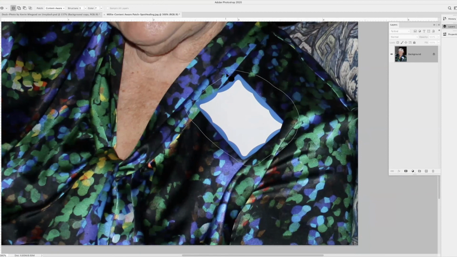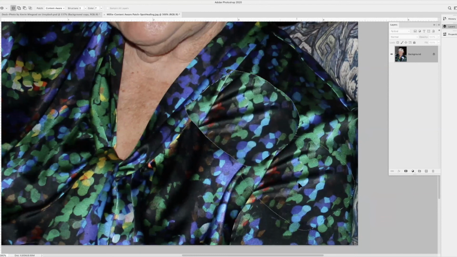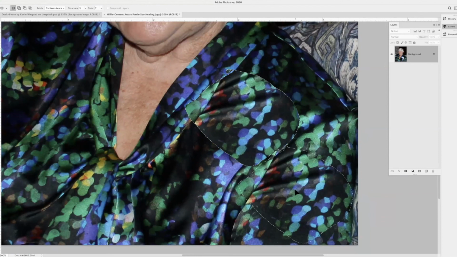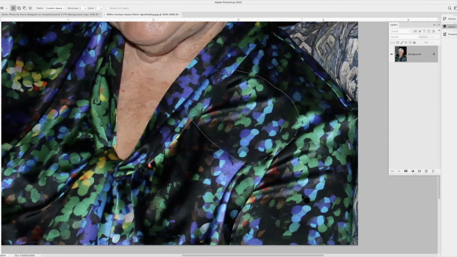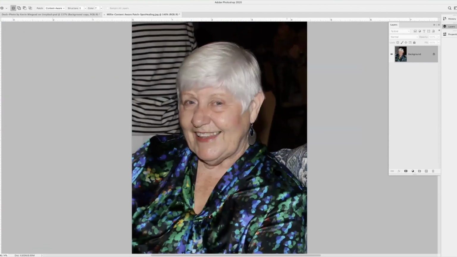selection around the name tag, drag it over here. I get a preview. It's showing me a preview of how my patch is going to look. And when I let go, deselect. Now, if you really look close, you can find the solid line around here. But from here, you're not going to be looking for a name tag that's not there. You're going to be looking at Millie's pretty face, and that's what you're going to be focusing on. And that's all I have for today, you guys.